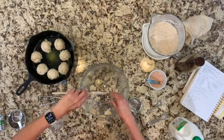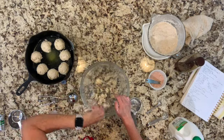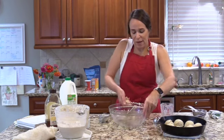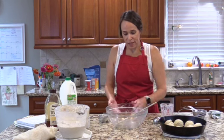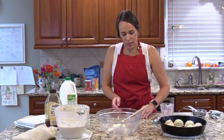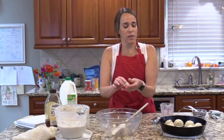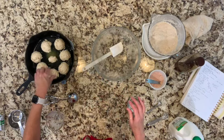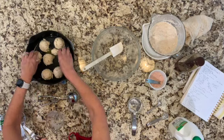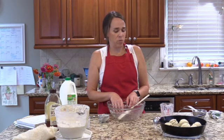You can obviously cook these in a baking pan, but I love to use my cast iron one. My iron is just always low, historically low, and so the more I cook with my cast iron, the better my iron levels are, hemoglobin levels, and so I do it for my health, but also these are grandma's skillets. It makes me happy to bake with her skillets. And they're like a nonstick pan, so they're super easy to clean.